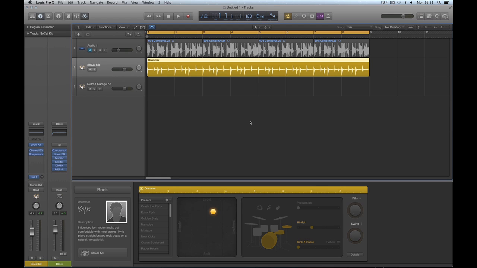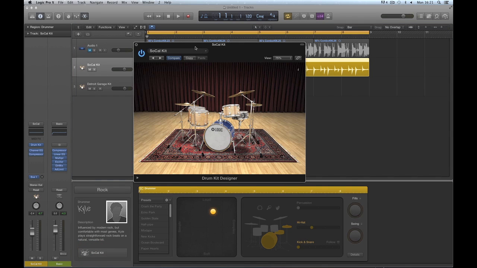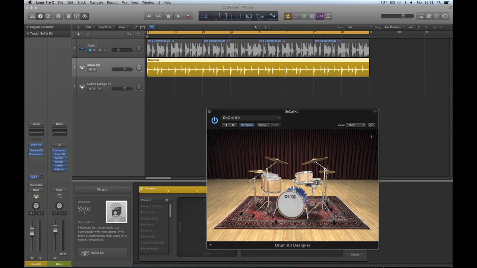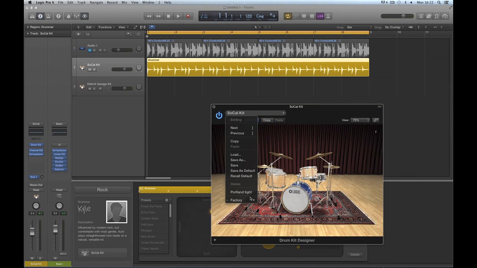Okay, let's look at extras for these drummer tracks now, starting with the kits themselves. Every single collection of patterns, which is a drummer, loads up a default Drum Kit Designer kit, but you can have any drummer collection of patterns playing any kit you want. You just load up the drummer you want and then open the kit down here or here on the channel strip and just change the kit that's playing here. Okay, so that'll keep the same drummer but change the kit.